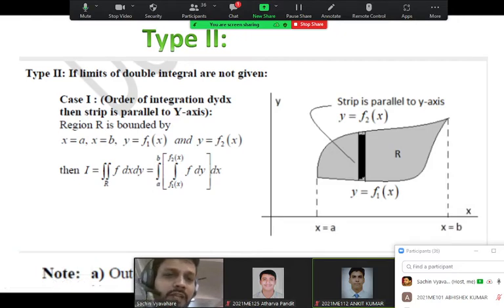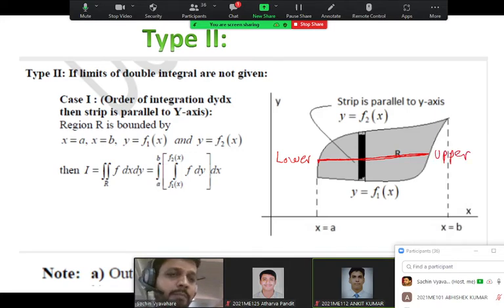So I will now take a horizontal strip. Let me check what happens if we take a horizontal strip. Suppose my strip is this one. This is my horizontal strip. Where the left-hand end touches, that becomes the lower limit. This is the lower end, this side, and this side is the upper limit.